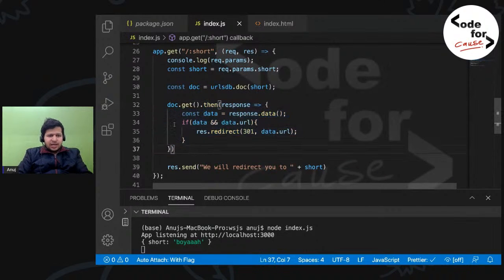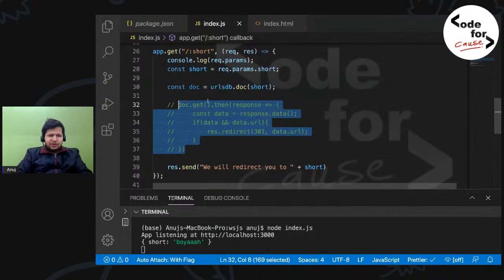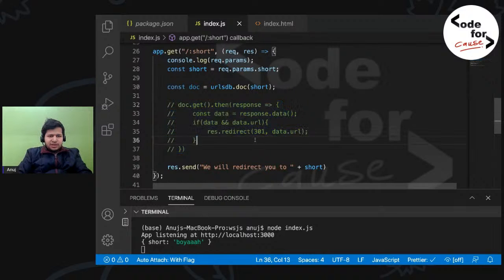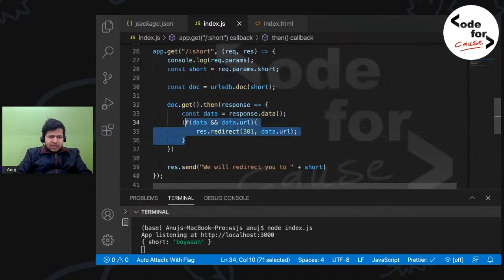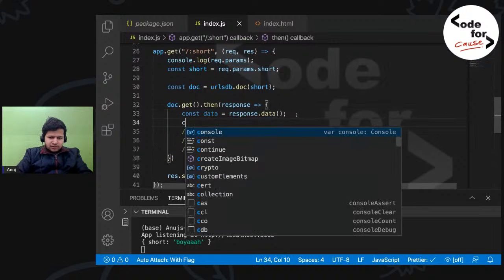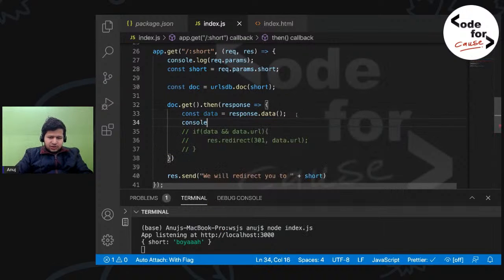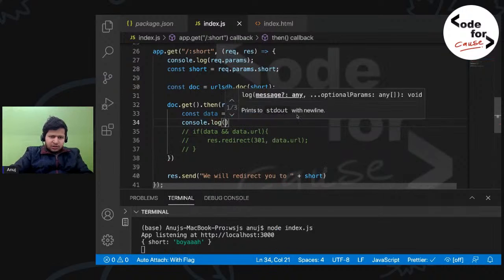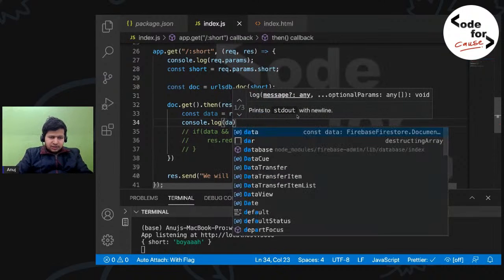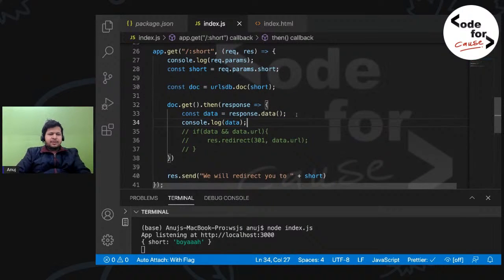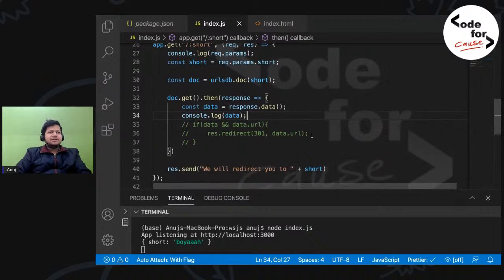If you are confused about the kind of information that we are getting from this, what we can do is simply console log this. Simple as that. Don't worry about redirecting.